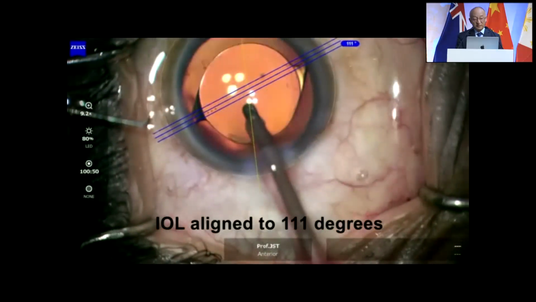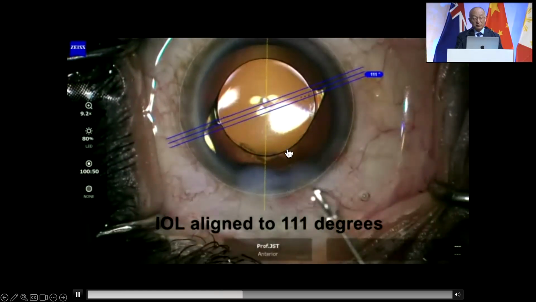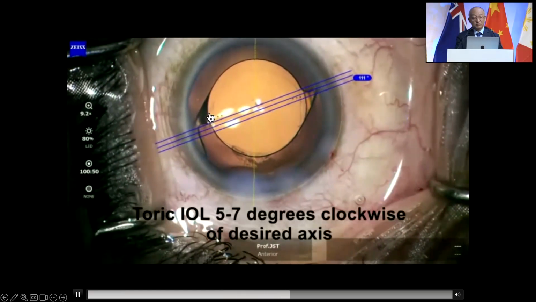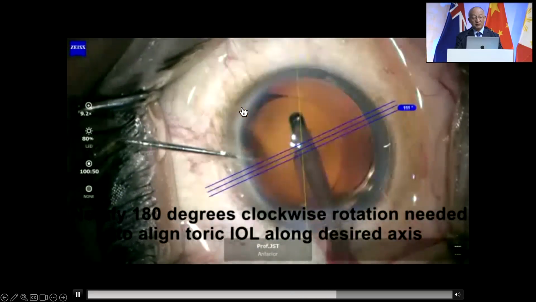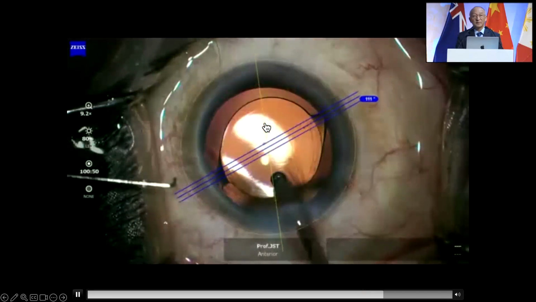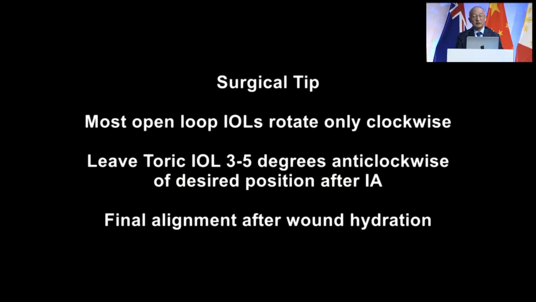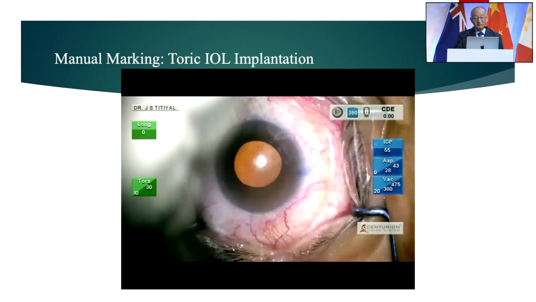You can see here, I am correctly oriented now, matching the center line. I thought I'll do a good hydration here. During the hydration, the lens shifted clockwise. You can see at least 7 degrees shift to clockwise. Now I'll have to rotate the lens entirely 180 degrees to come to that area also. So that is a small trick. Leave your lens a little anti-clockwise so that you have a chance to rotate if there's a shift happening in these cases also. That makes it easier in these cases also.